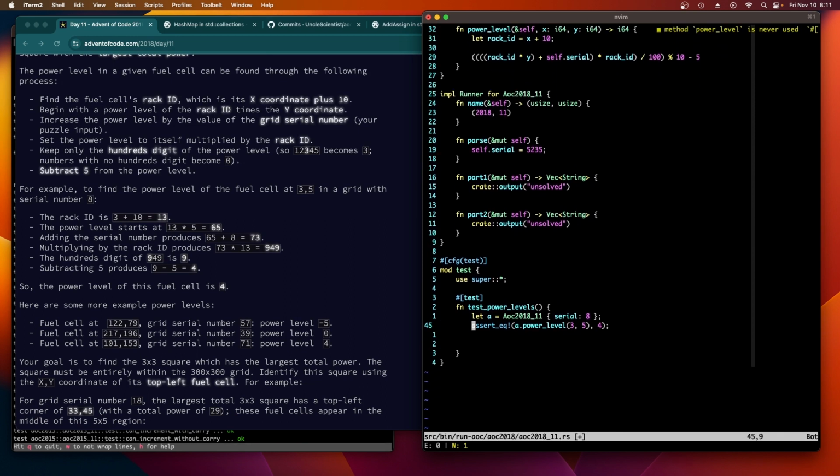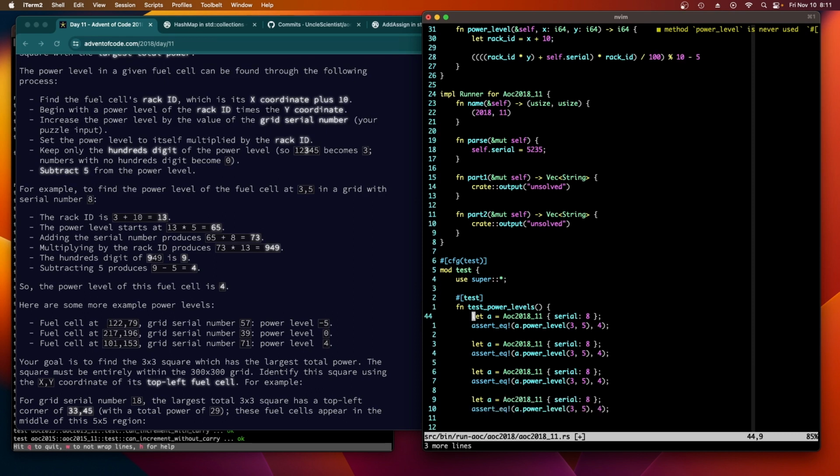So this is serial number 57, and it's 122,79, and it's -5. This is 0 for the answer, and the last one is also 4 for the answer.